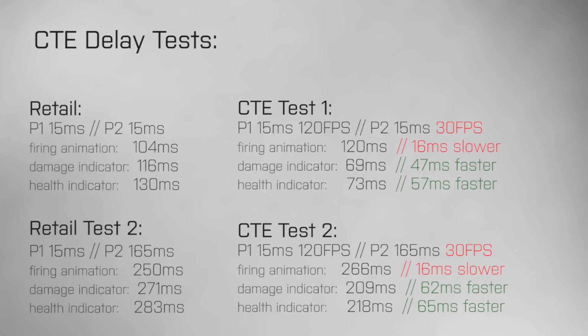But why did these two get faster while the delay of the firing animation was increased by about 1 frame? The reason for this is that the developers implemented instant networking to tunnel the damage. Simply put, this means that the damage updates have been prioritized, and as a result of that they happen much faster. So while they managed to remove about 60 milliseconds from the damage updates, the information required to trigger the firing animation is still updated like before, and that's why we now have the firing animation play after the damage indicator and the update of the health indicator.